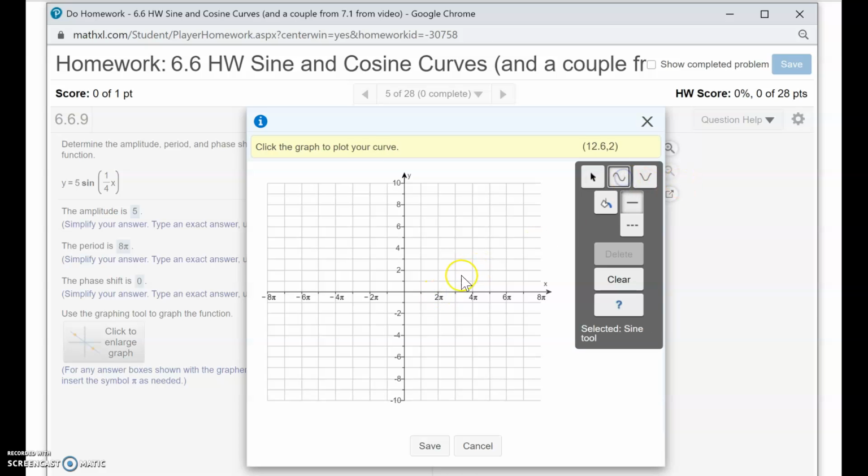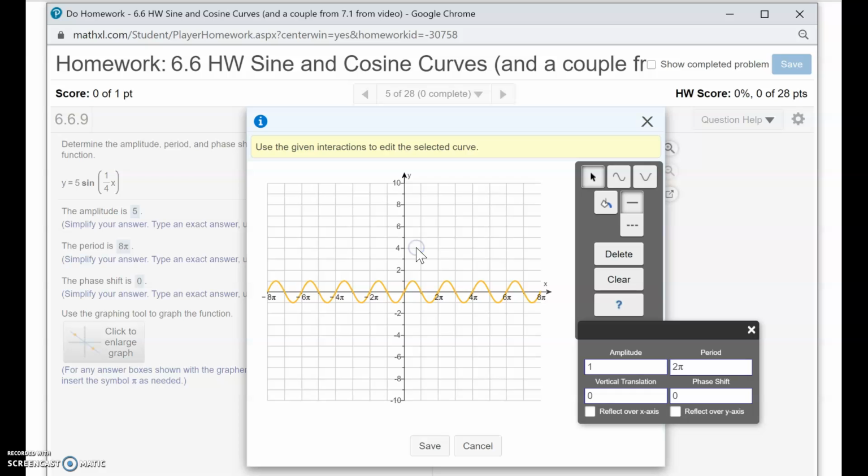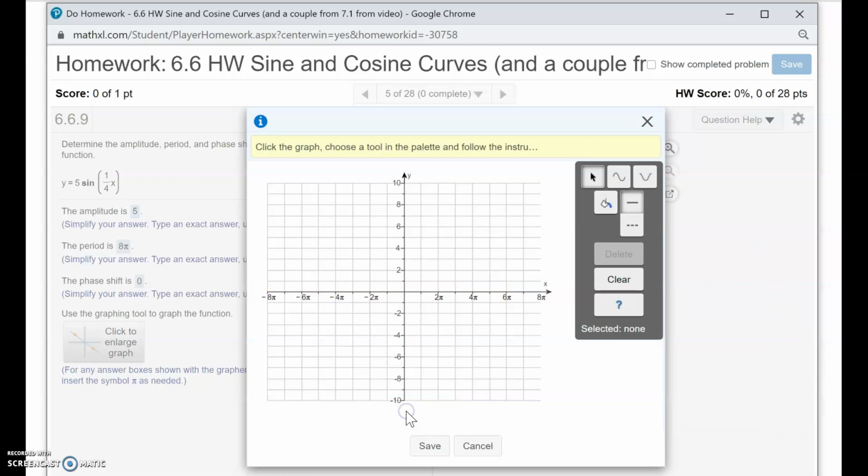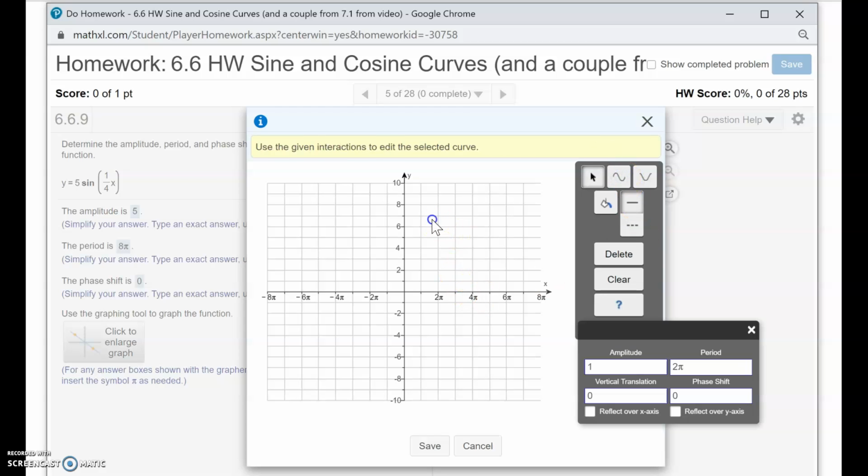Let's start at 2 pi. There you go. It is really helping me out. I can't even start somewhere else, right? If I'm saying, okay, sine curve, click up here, it's just going to do the regular sine curve. That's y equals sine x, and then you're going to adjust it. So really, you're not graphing like some of these. You can kind of draw the graph on here. So you're just going to type in all your information.